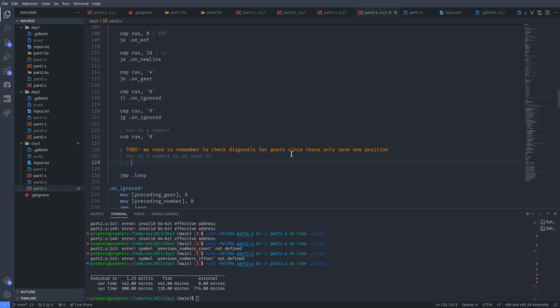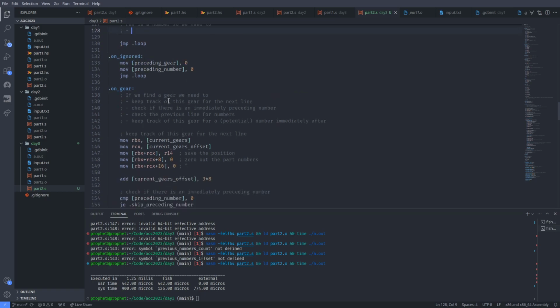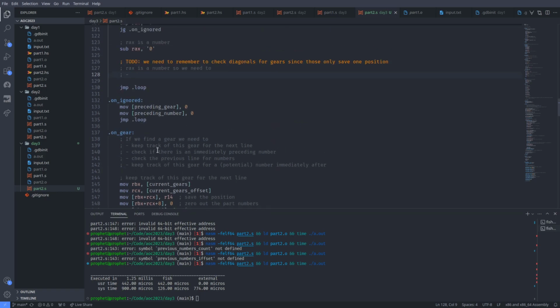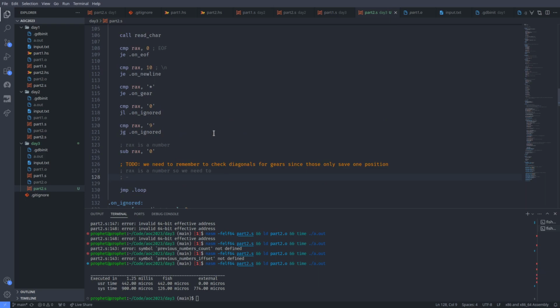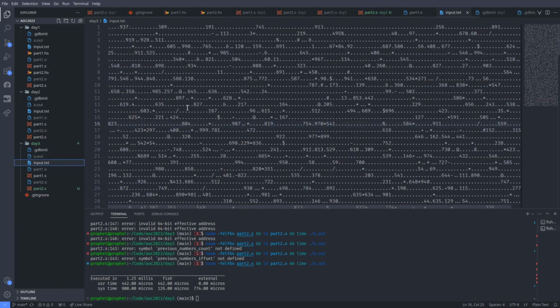Okay, so what do we do? Actually, I really like this battle plan here, so let's do that one again. So we need to keep track of them. Actually, we need to keep passing the number. Oh no, that's actually kind of tricky. I guess we can do this a bit more intelligently.